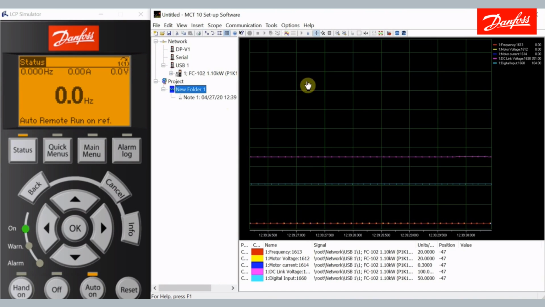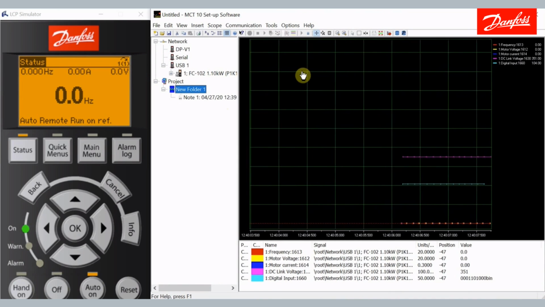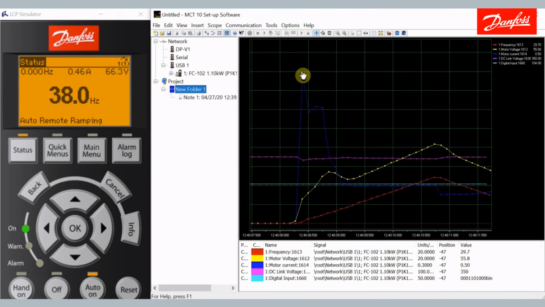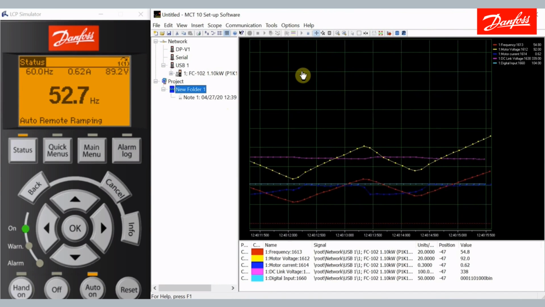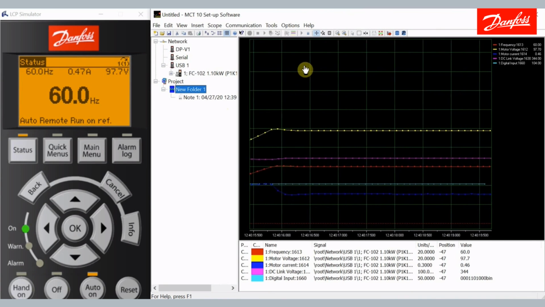Now let's go back to our scope. Let's reset the scope entirely. We'll start data acquisition. We start tracking. You're doing some commissioning or troubleshooting, and you're scoping out information. Let's say you capture something that you like.